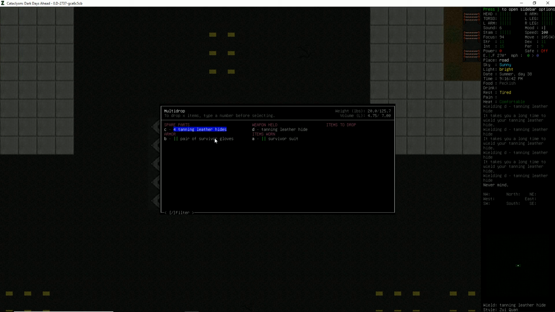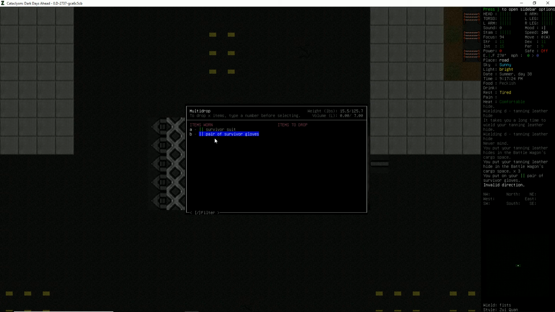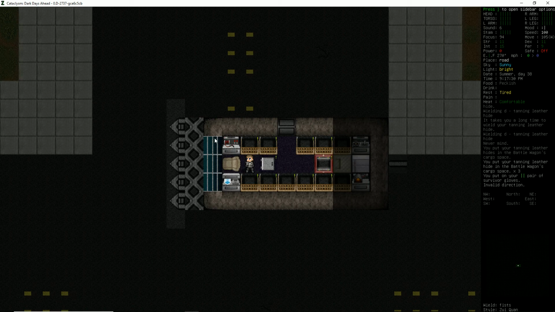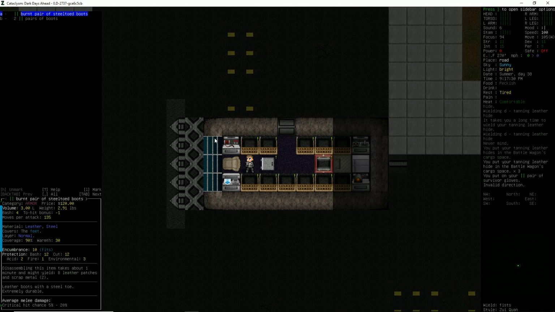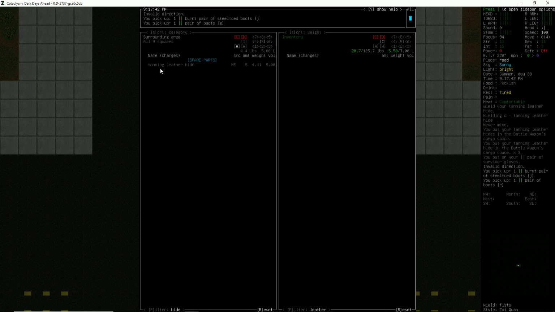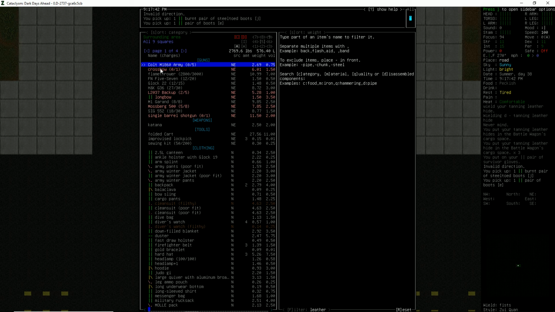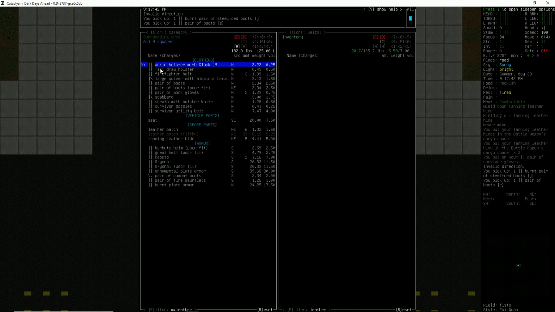So let me drop all this stuff off. Let me wear my cool Survivor gloves. Anything else we need to put on? We're wearing our suit and our gloves, so let's go ahead and get the boots. Actually, here's our burnt pair of steel-toed boots. Whoops. Let's grab one of these. Can't we search by all? Let's see, all filter reset. Search by material leather. Ooh, there we go. That's what I was hoping for.